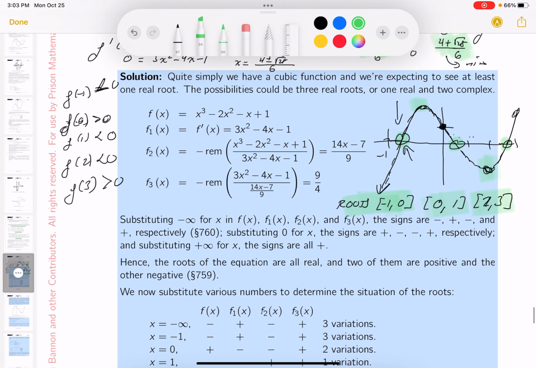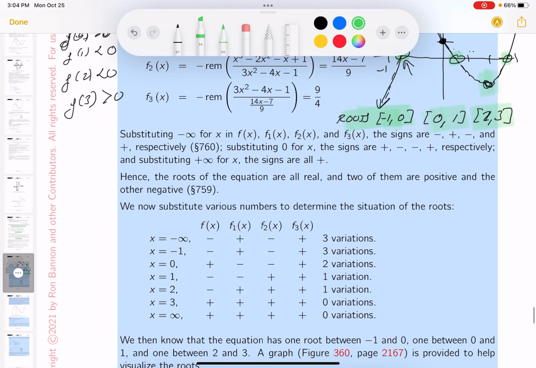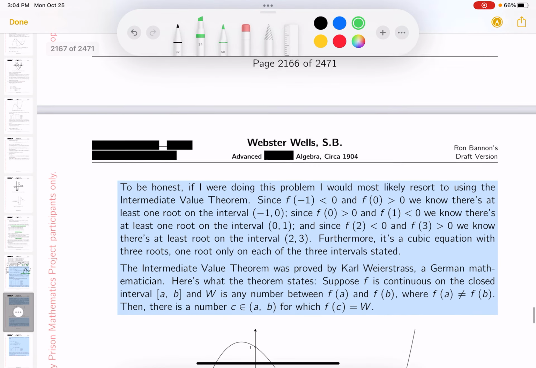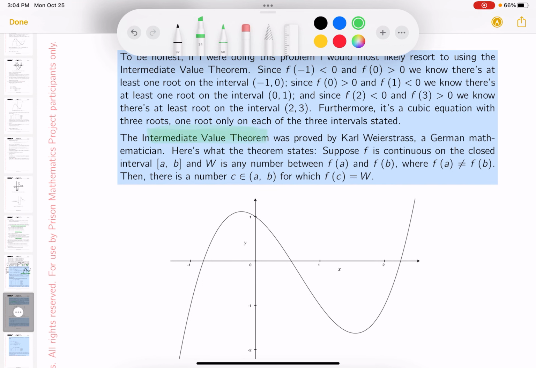Now, granted, I do want to point out you should be looking at what Wells is doing as well. Use Sturm's theorem and look through that. I write it up for you too, the way I would have it written up. It certainly looks a little bit different than what Wells does, but the bottom line, it's not bad. Now, I also want to point out that I talked about the intermediate value theorem. I like that. This is the general shape of the curve over here.